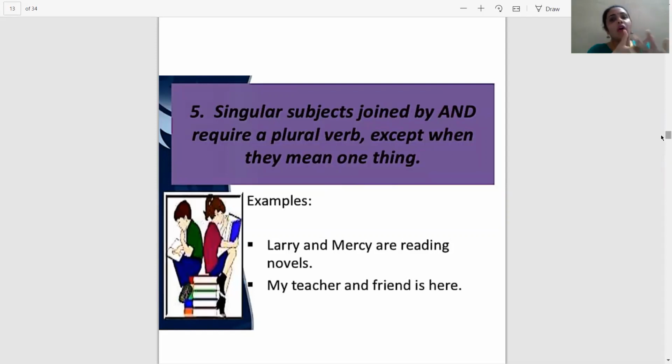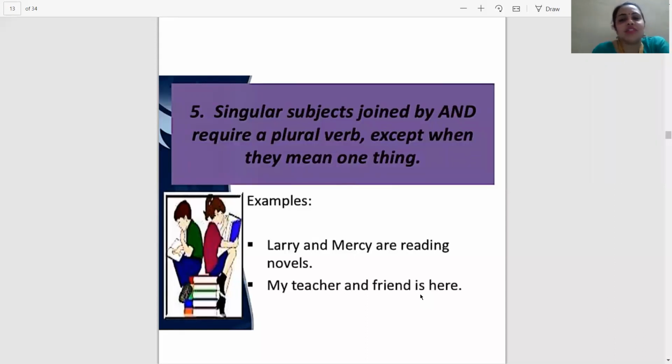Suppose if I say a lawyer and my friend. So a lawyer, he is a lawyer by profession or she is a lawyer by profession and she is a friend also. So I'm talking about only one person. So that is why, though and is used here, it talks about one person. That is why we use is, singular. If I say my teacher and the friend, this also has some rule. Let's see in the later slides.